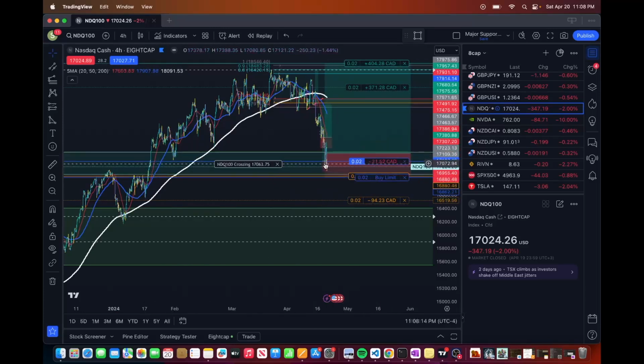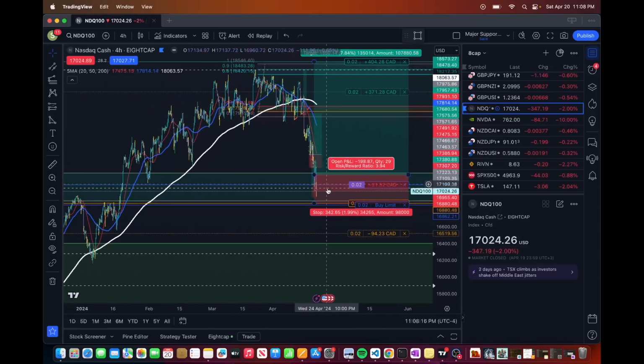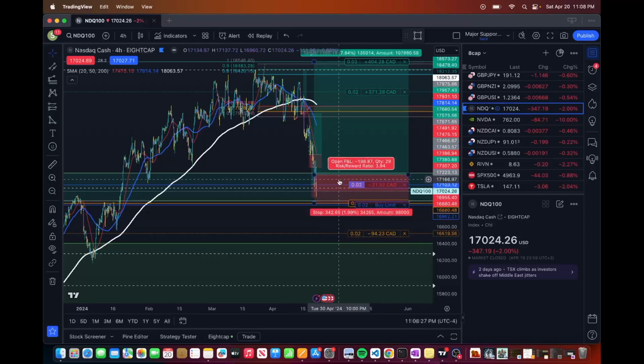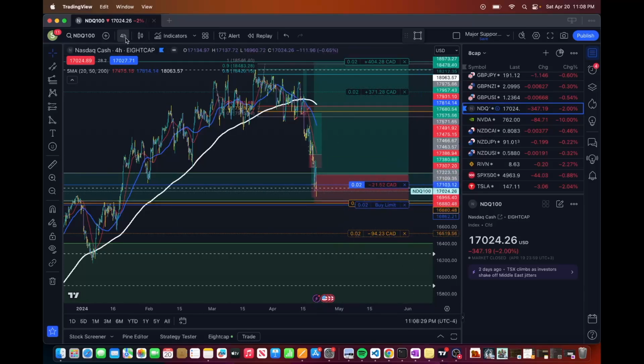So we should see, and we did see a strong bounce, but if it's going to keep going down like this, then most likely it's going to just touch the next major zone. Whereas this is more of, in my opinion, a sort of minor local zone. So we'll see what happens, but I'm hoping this comes up. I'll get out at break even, and we'll just see the choppy price action.